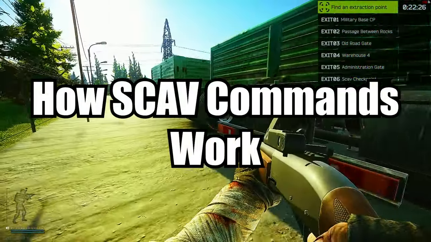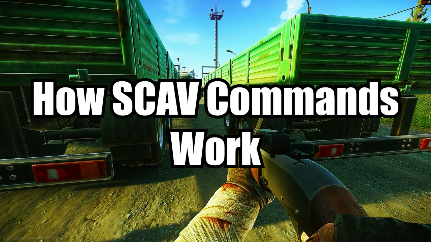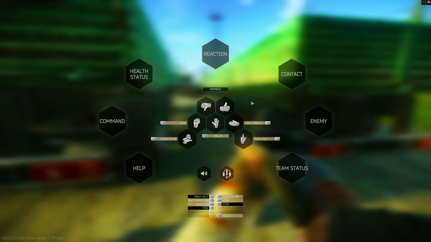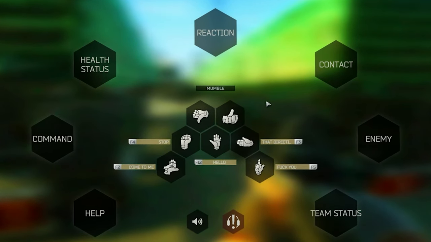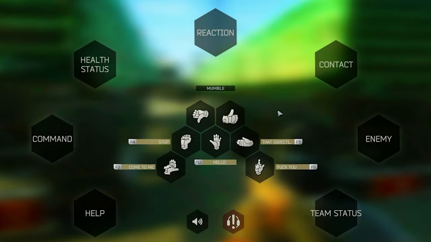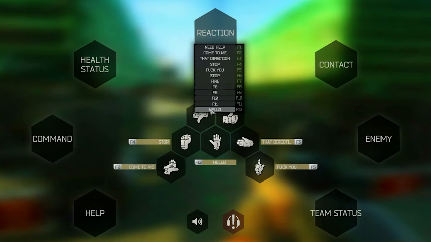First, I will tell you how SCAV commands can be done. If you press double Y, you will see a bunch of reactions that you can do to other players. A lot of people have mumble as F1 or default option. But as you can see, you can bind your keys to each command by hovering and right clicking your mouse and then choosing what shortcut or keybind you want.